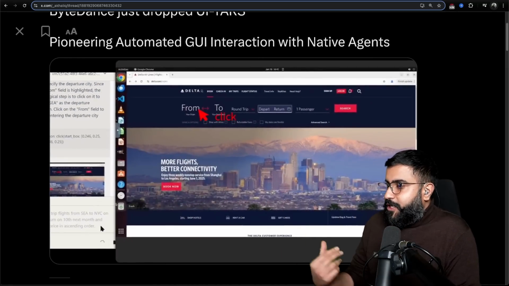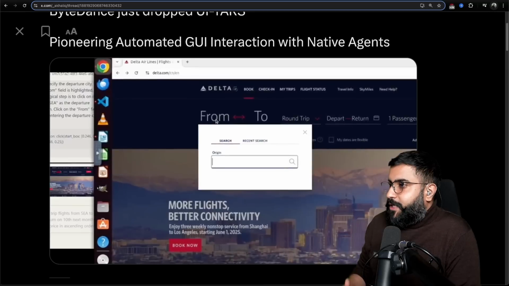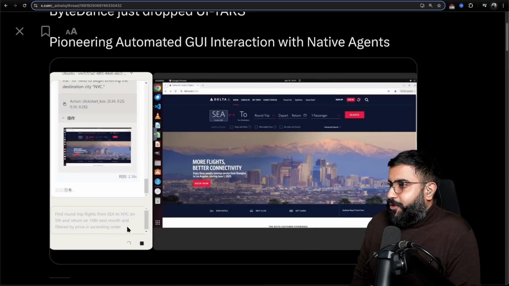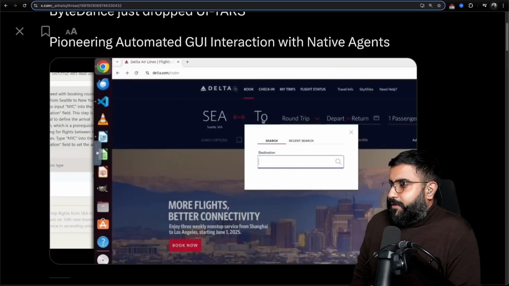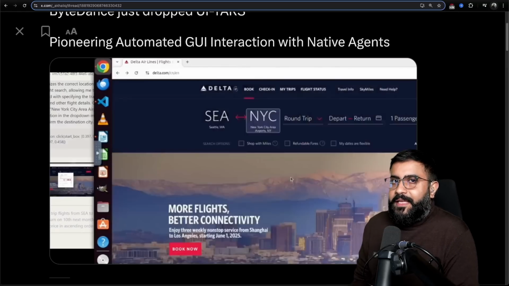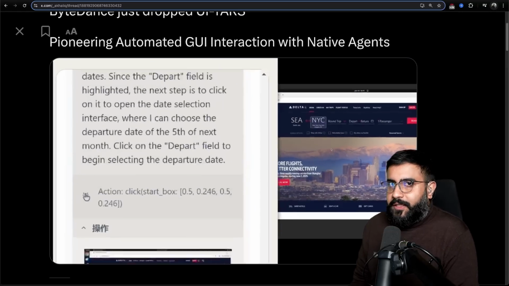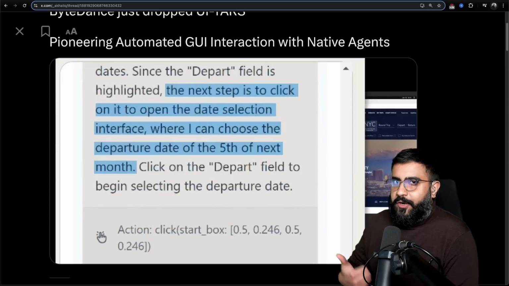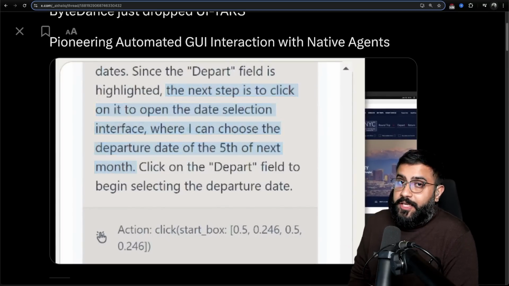And so here it's doing very similar tasks to what I was walking you through earlier. It's showing you its reasoning, and it's going and basically booking a flight for you, Seattle to New York City in this case. Okay, cool. It's clicking and doing this task. By the way, as this is happening, one of the other things with Mariner is that it's very slow. It's very slow and deliberate. And that's maybe how they've got much better numbers compared to some of the other options out there.